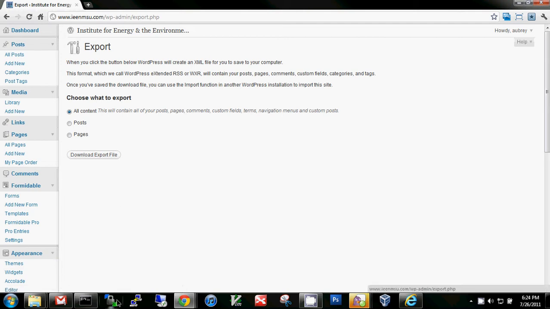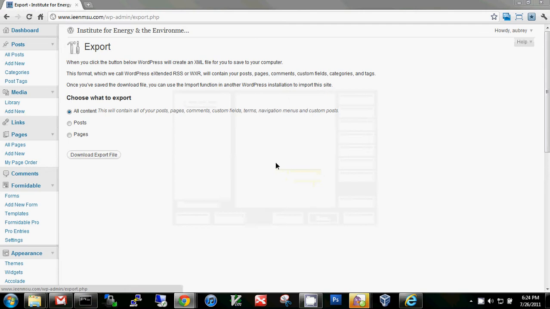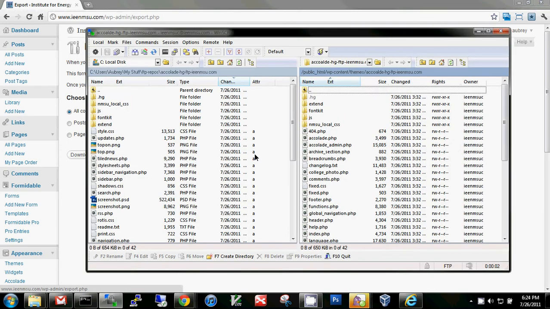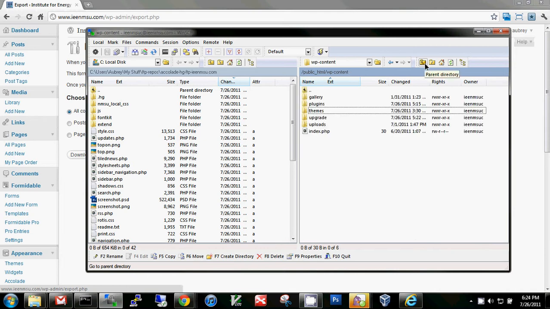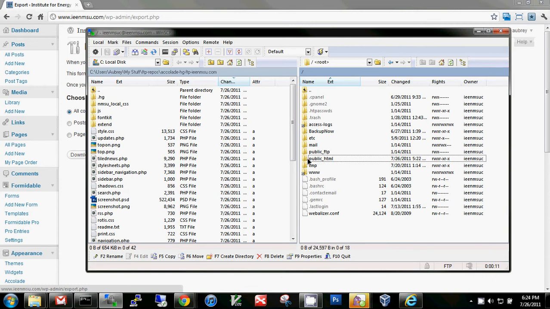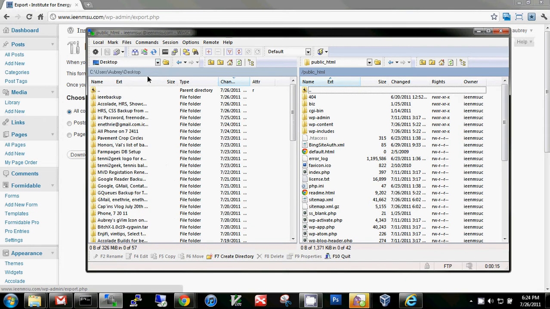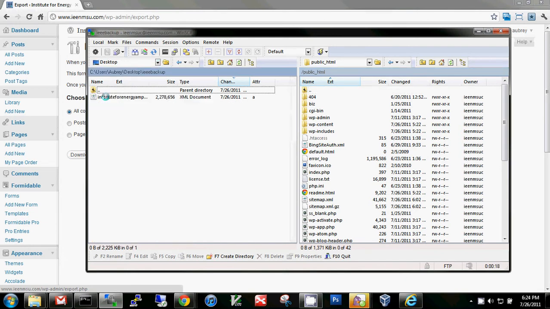Then what I do is I load up my FTP program where I have access to the account, and that stuff will be in the paper documentation. I'll log in, and what everyone else should see is this. Actually, you'll see public HTML. That's the folder you need to go to. I'm going to load up my desktop and IE backup. The only folder that you need to back up is this folder, nothing else.